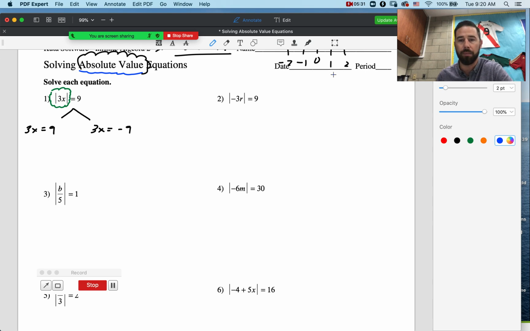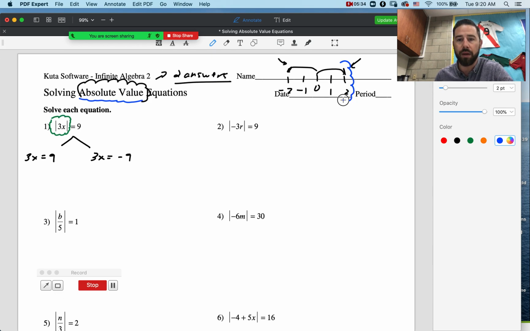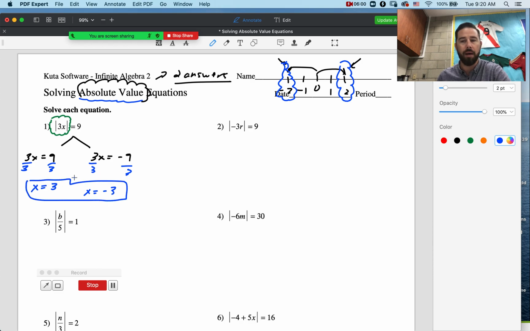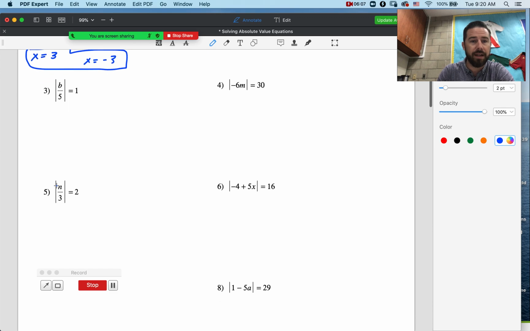Remember on my example up here, we're always going to have one number over on the right, and we're always going to have one number over on the left as an option. So here, a 9 is over here and negative 9 is over here. That's our option. So watch what we're going to do here. We're going to divide by 3, and we get x equals 3. And we divide by 3 here, and we get x equals negative 3. On your homework, I'm going to make it multiple choice, so you don't need to worry about how you have to input those choices. Let's slide down here.